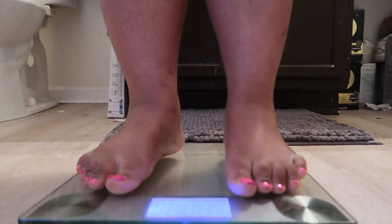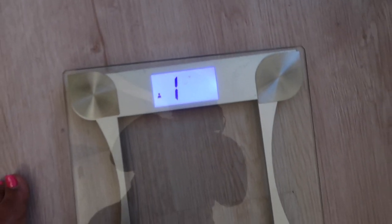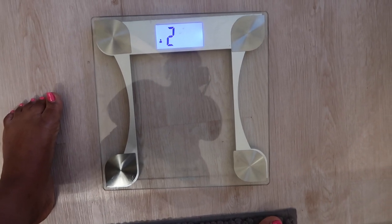Dang. I can't believe it. It went up some more. I don't even know if y'all saw it. I don't even want to say it that way. It said 250, y'all. So I weighed in this morning because I felt lighter. And the scale said, I think not. I'm going to try again later. I didn't even save it because I was just like, ain't no way.